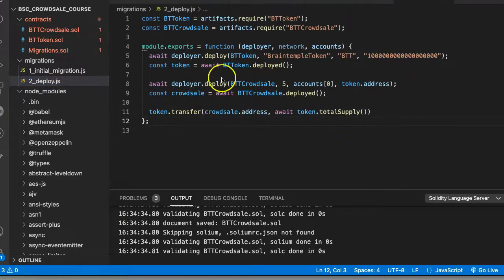All right. So here what's happening is this number here says how many BT tokens for one wei. So 5 BT tokens for each wei. That's what it means. I didn't do much calculation. I just put number 5, but you could do whatever, 50 BT tokens for one wei.